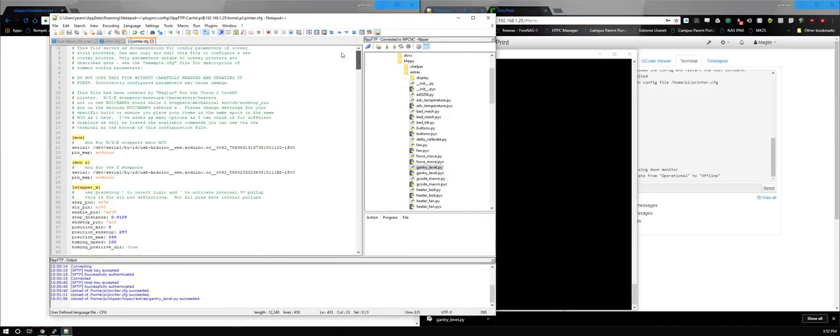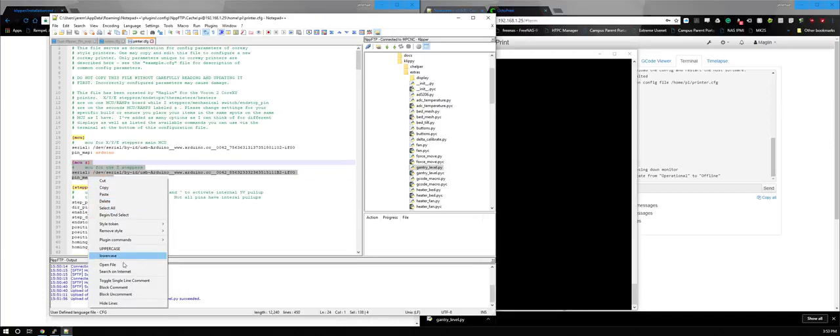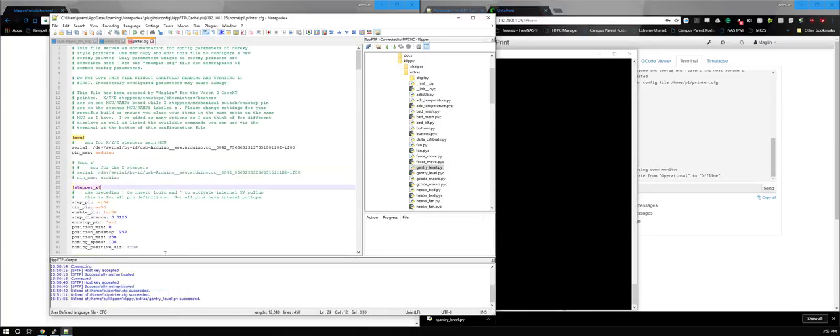I'm going to start at the top of this and work my way down. We're using two different ramps, and we need to flash both of those. I only have one available right now, so we'll just comment this one out. Save. Actually, that's not going to work real well. Let's undo that. It just won't connect. Maybe I should use a different printer. No, I'll just go through this.